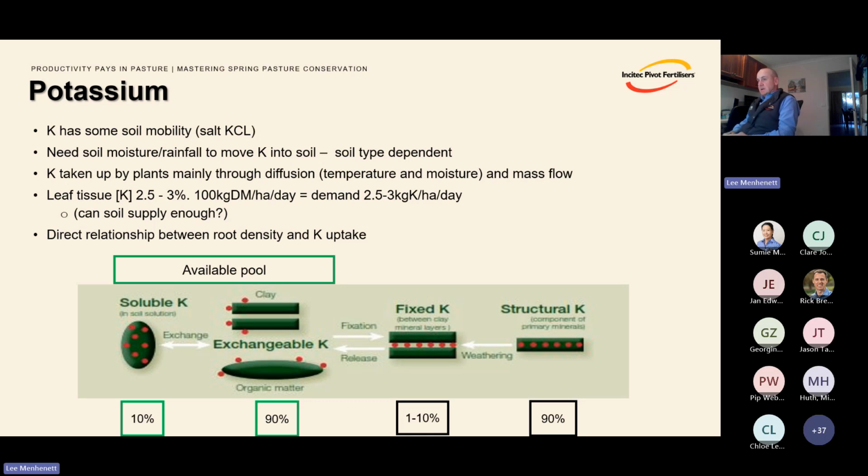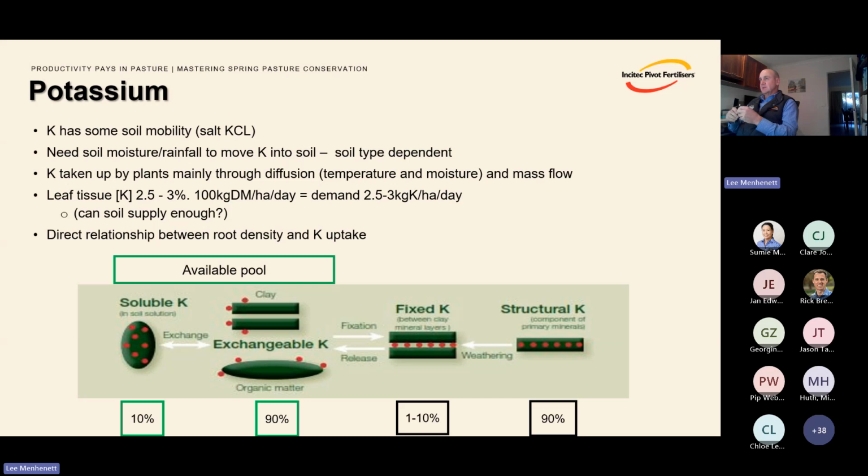The thing to remember with potassium is that most of the K is taken up by the plants through diffusion. So that's moving from an area of higher concentration to an area around the root of lower concentration. And that rate of diffusion is really dependent on soil moisture and soil temperature. So when you've got warmer soils with moisture, you'll get a high rate of diffusion, or soil supply, of that potassium. When it's cold, you'll see less diffusion and less mobility of that potassium into the root system. Some K is also taken up with mass flow. So as the plants take up moisture, some K in solution will be taken up through mass flow.